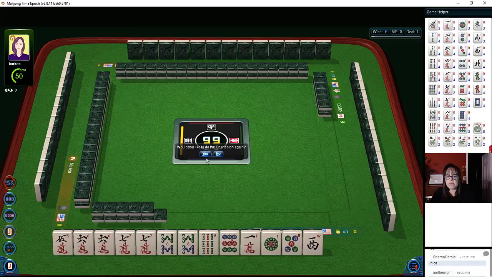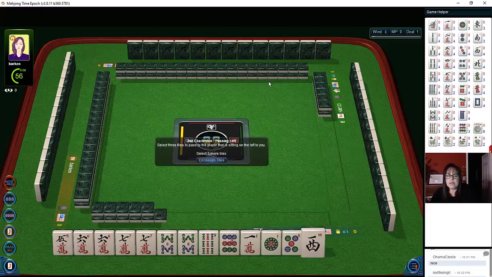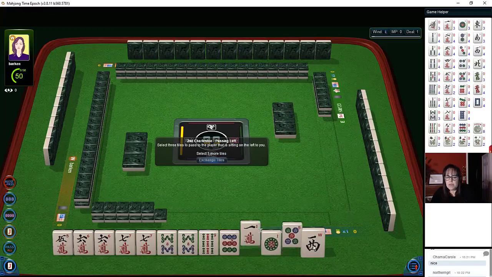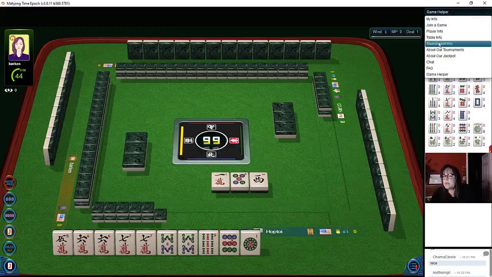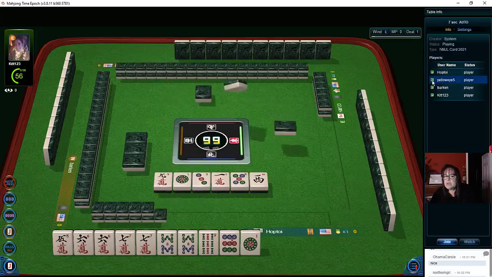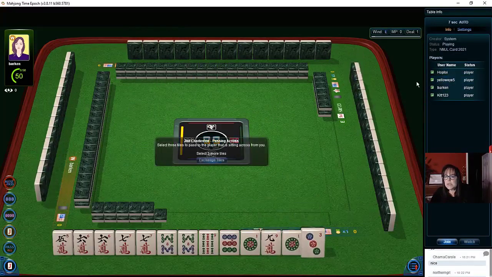We've got tiles we can pass, though. I think we might have lost this player across from us because there's a delay. Yep, auto. Anytime you see that auto, that means they left the table. Now they could have technical problems, or they could have just left. Maybe they changed their mind about playing here. Now there's a green square, so that means they're still in the game. They didn't leave the whole program. I think that's what that means.